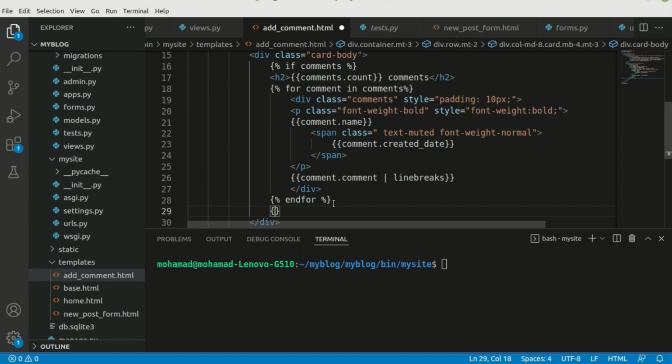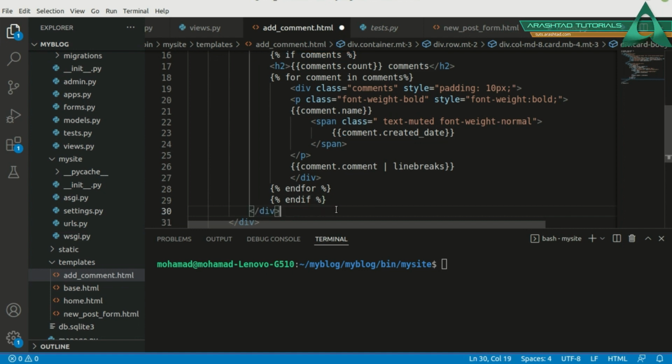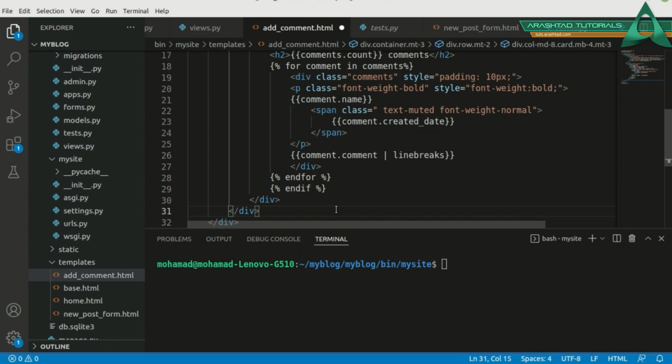So another time we'll use this kind of format, and we're going to use end if. So then we have the div tag, and now let us finish this part. Up to now we've added the comments that have already been created, but what about the form related to adding the comments?